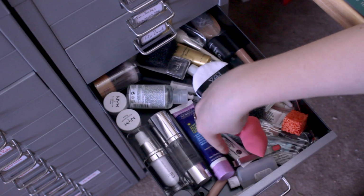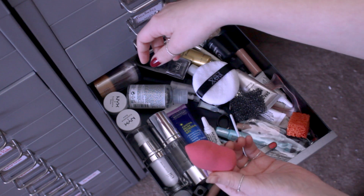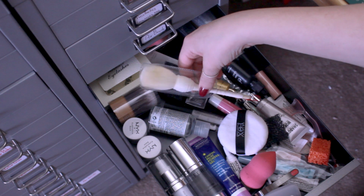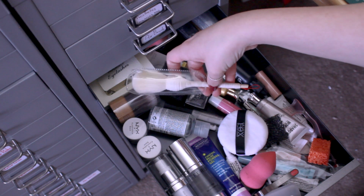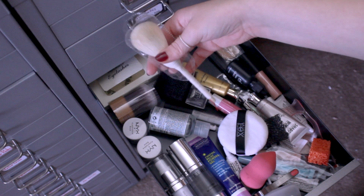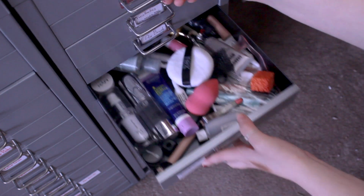Primers, brushes, eyelash glue, I've got quite a few of these around. Yeah, sponges, primers, these I'm keeping for a geisha look I want to do, but I'm trying to find makeup and brushes which are authentic to the original makeup brushes that they would have worn as possible. So that's kind of a long, slow process, but I'm getting there.